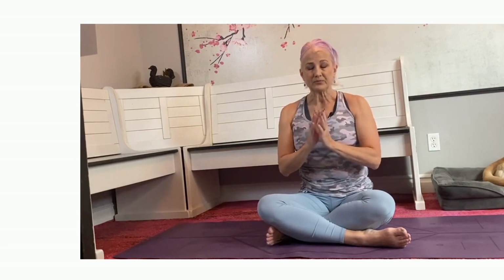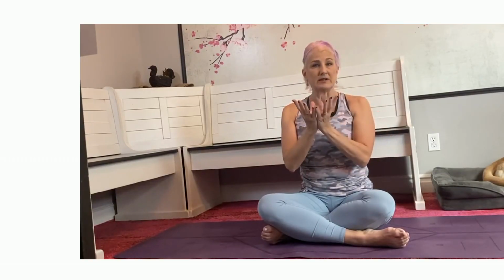And then our mudra, we have two of them. It's going to be Anjali Mudra, which is just our typical gratitude posture. And then we'll also add a bud, a lotus flower, which gives us the impression or the mindfulness about opening to receive. So we're going to open to receive things for which we can be grateful.